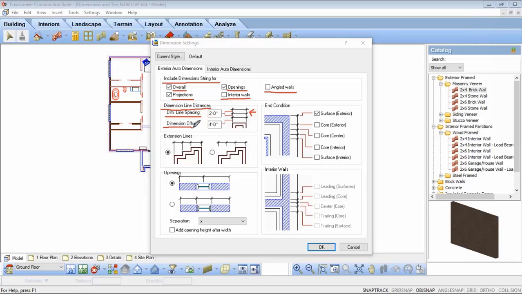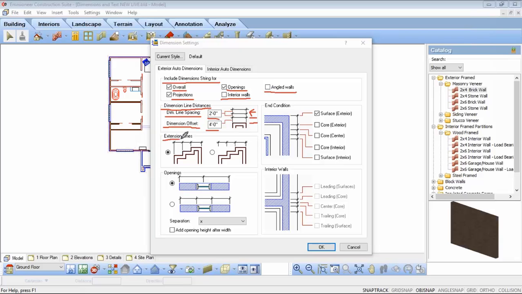Below that, we have a dimension offset setting, which is right now set at 4 feet, and that is showing us here in this diagram. That's the distance here from the exterior edge of the building to the first dimension string. So again, you could change either of these values as you like to adjust that for your own preferences.